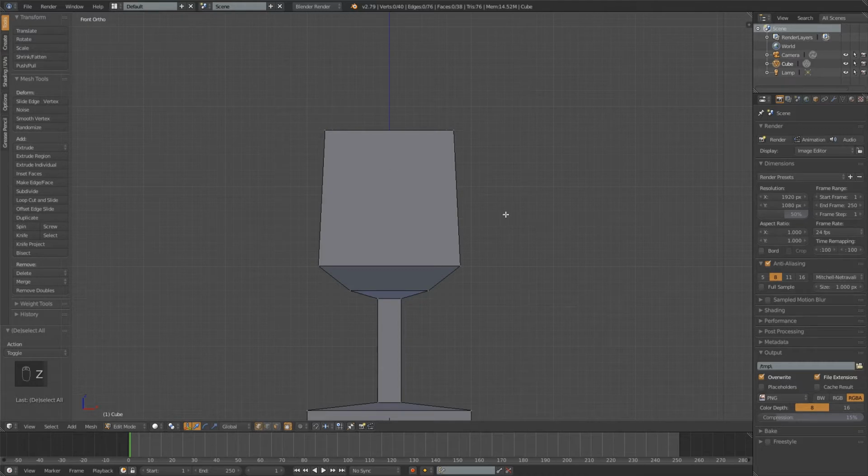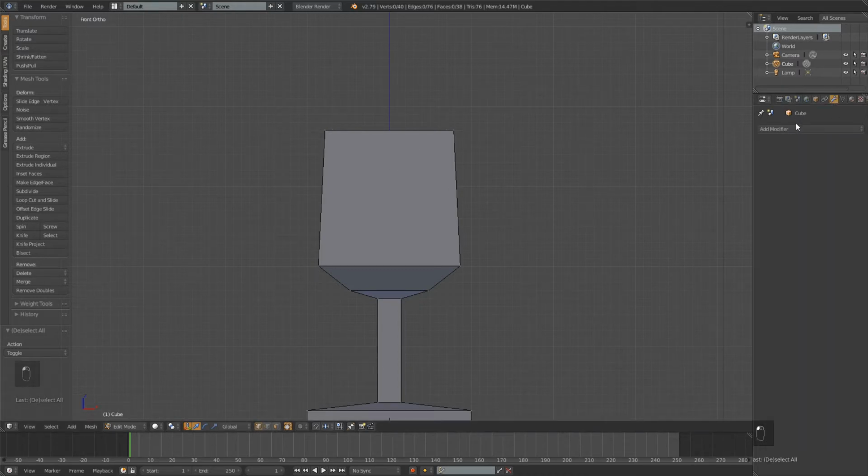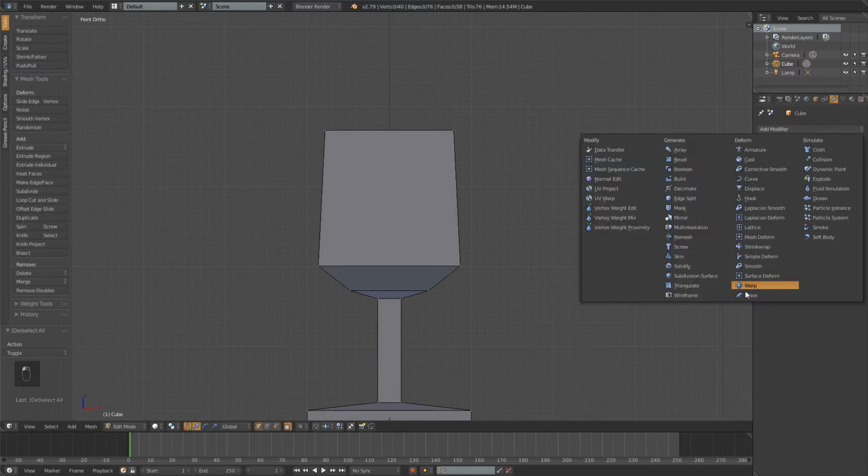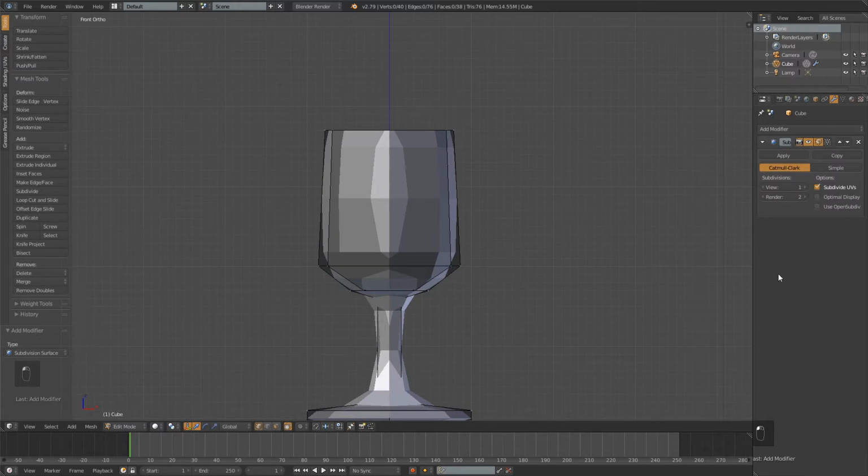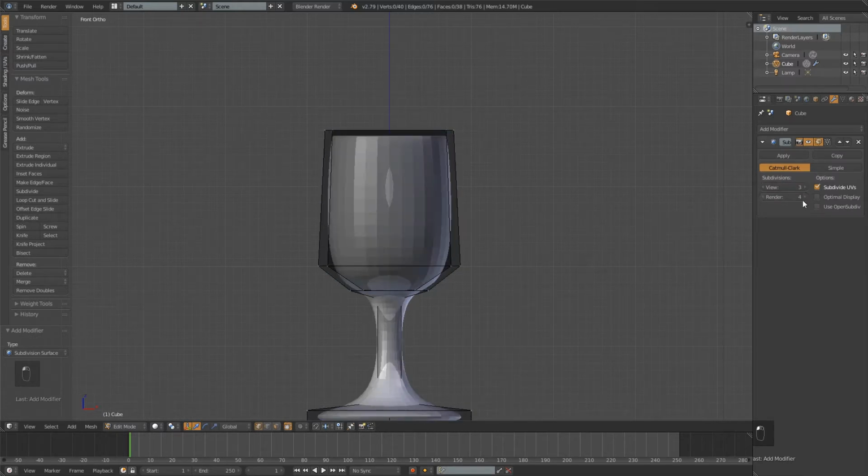What we want to do now is make things nice and round, so we'll smooth them out, and what we'll do is we'll add a subsurface modifier. So if we click over here on this wrench icon, this brings us to modifiers, and then we can click add modifier, and then just over here under generate we'll click subdivision surface. I'm going to tick both of these up by 2, so my render, because your render is going to have more detail than probably your viewport.